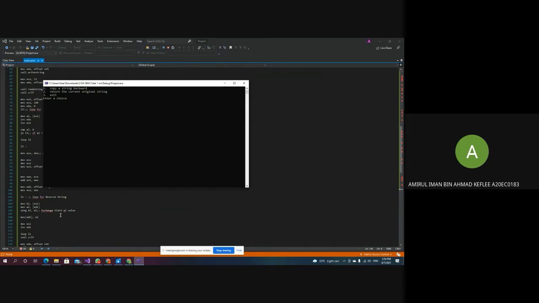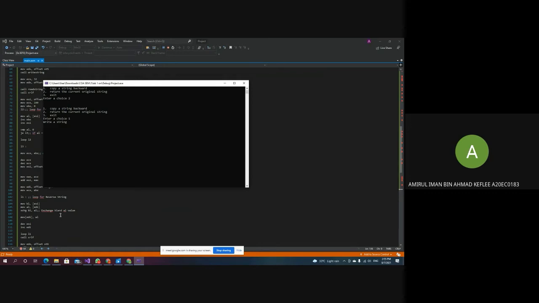For option 2, if you enter the choice which is option 2, then it will jump to the write original string, which will go to loop 8. But since we don't enter any data for the write string, nothing will happen, and we will proceed back to the main menu. Then we enter choice 1, and choice 1 will direct to loop 5, where the user needs to enter the string.